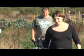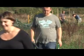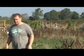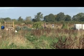I moved over here from Australia in March, and I saw a pamphlet at the Balsam Centre. I've met heaps of people. I didn't know anyone in Templecombe, so I've met Gail and Stuart and a whole heap of other people, and some of them have got children the same age as my child, and it's been really nice just to integrate into Templecombe a little bit, so it's been a really good outlet. And on a day like this, it's just perfect, isn't it? It's what you want.